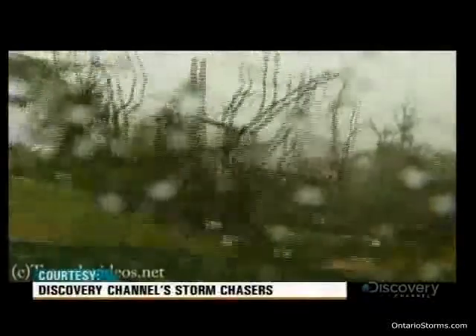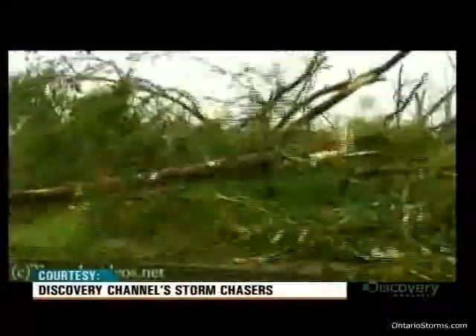Well, the damage is some of the worst damage I've ever seen storm chasing, and this right here is a church — this is actually where some of the EF4 rating came from. You can see concrete slabs are ripped out of the ground, steel poles that were bent down and even extending beyond the trees. Beyond this building you can see trees that are snapped, just like a lawnmower went over a lawn.